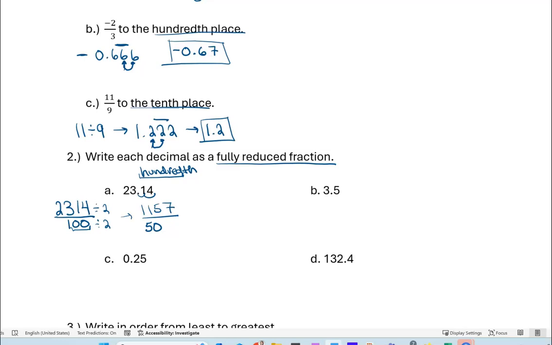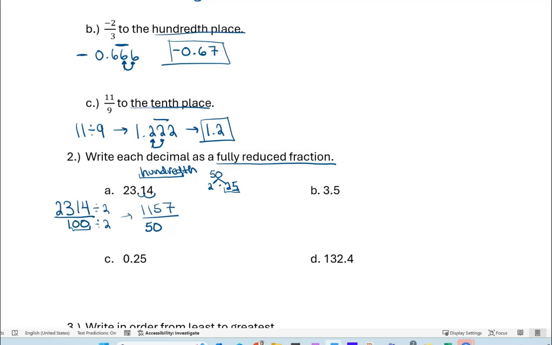Well, in looking at this, I may not be sure whether that's fully reduced or not. So this is a great opportunity to practice the strategies for figuring out whether it is fully reduced. Now, I look at 50 and I am far more comfortable with all of the factors of 50, so I'm going to make a list of those. 50 is a factor. Well, I already know that 50 does not go into 1,157. But if you're not sure, just go ahead and divide it out. You will get a decimal. Then I have 2 times 25. So I'm basically doing my prime factors.